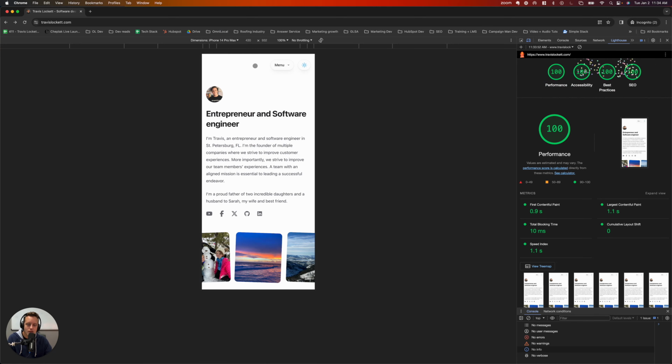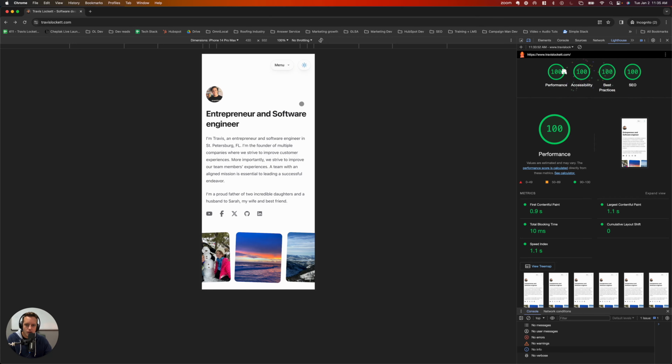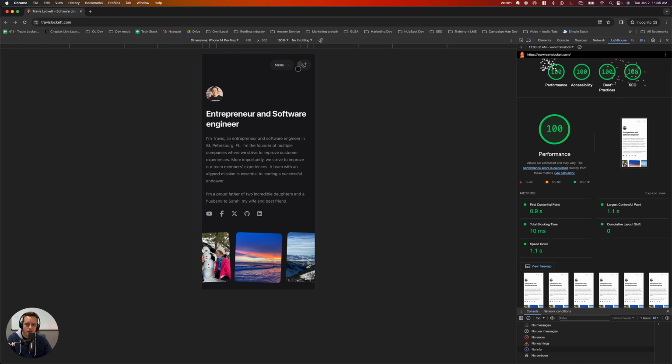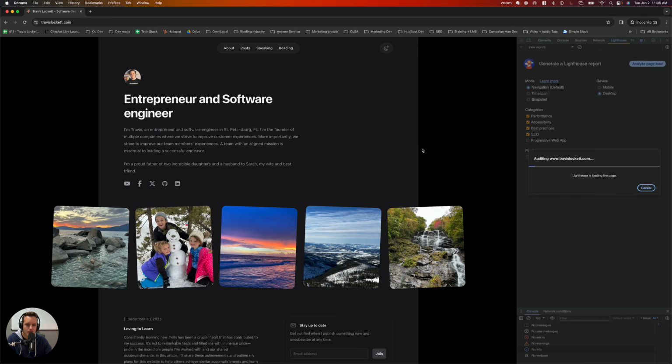Besides just testing the light mode, my website has a dark mode in case you like to have a dark mode if you're working at night or whatever the case is. So we need to test this as well because this is a whole different website according to accessibility than my light mode. So we'll go ahead and run a test here. We'll test the desktop first. It will open it back up to the desktop view.